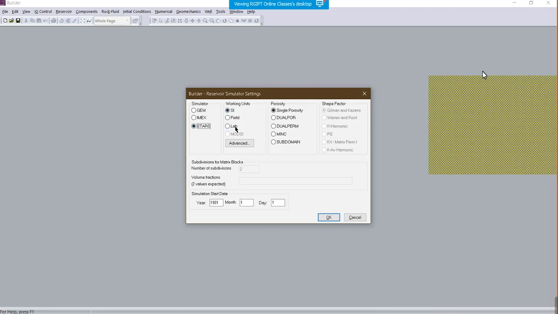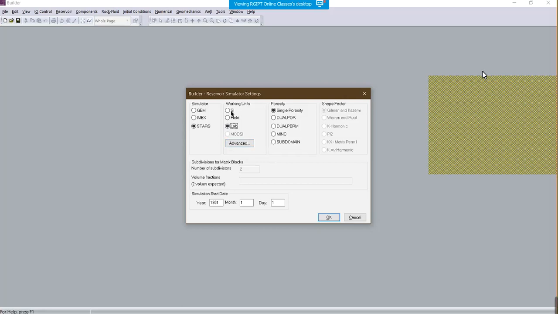And I will be using lab as the working unit, because I'm going to show how to simulate a core flood, which is done in your labs or in any lab, and to basically test the enhanced oil recovery capacity or water flooding capacity using only a core, not the entire reservoir, but only a core. The result found by these core flood experiments is then used for several other purposes. So that's why I will select lab, and the porosity will be the same, single porosity.